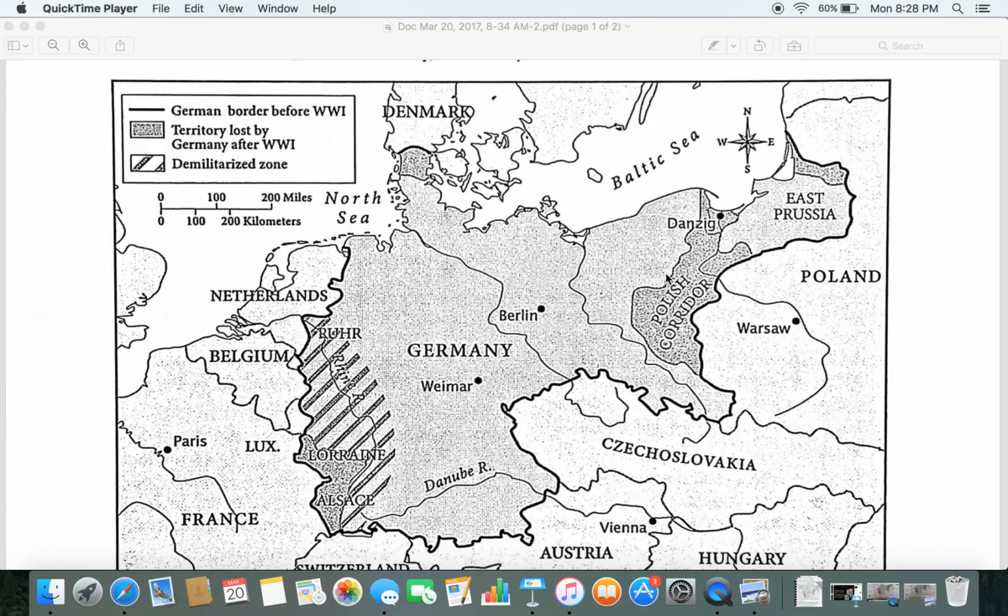Now, what I really want you to focus on is this city of Danzig. So you can go ahead and circle Danzig, draw a little arrow going up, and I want you guys to make a side note. Danzig is one of the biggest port cities that Germany has. And remember what a port is. A port is like a parking lot for ships. That's where ships come in and they load and unload their goods. Lots of trade happens there and so on.